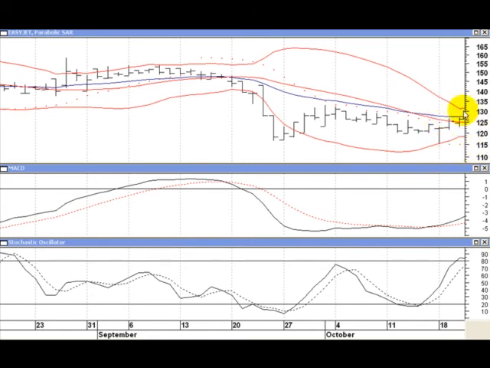I've got a positive divergence on the stochastic over here, in that we've got a higher low, and the price hasn't really confirmed that. It's only done it a little bit, but certainly not by the same angle, and arguably not at all. The MACD, well, pretty poor, but arguably a positive divergence there as well. It's certainly broken above its signal line, which is positive from an oversold position.